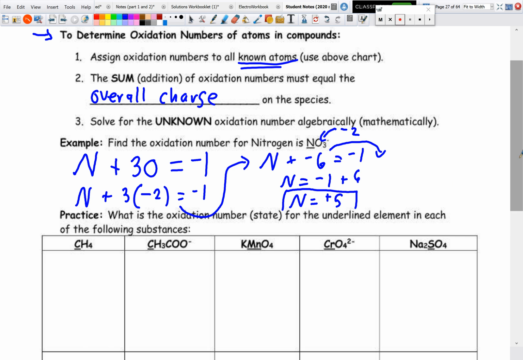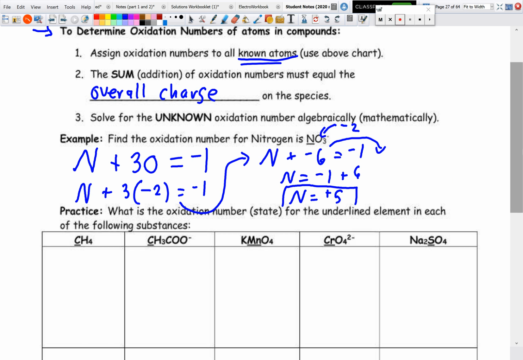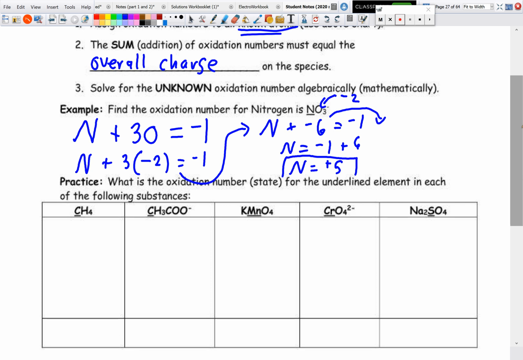Normally, when you are solving them, it's only going to be one of the chemical species in there that you don't know the oxidation state of. There's no way that you can solve algebraically if there are 2 in there that you don't know. So there should always be a way to solve them. So we have our examples right here. Now it would be a good idea to pause the video and try these. I'm going to go over this one, and the potassium permanganate. So pause. If not, just fast forward a little bit and the answers will be there.